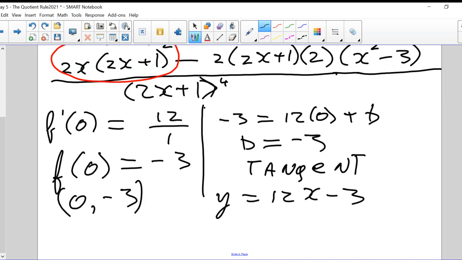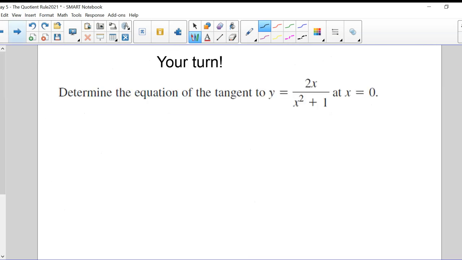Okay, good stuff. Your turn. I want you to go through all those steps to find the equation of the tangent, everybody, so I can call in anybody and expect to get an answer. And hopefully you're not going to make the kind of mistakes I just made, by the way. Find the equation of the tangent line to this function at x equals 0.